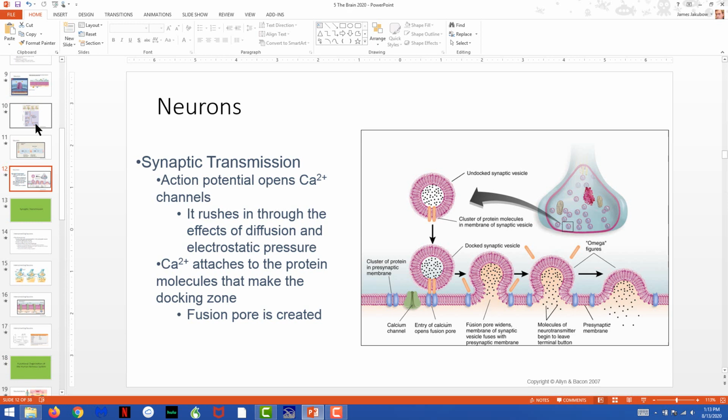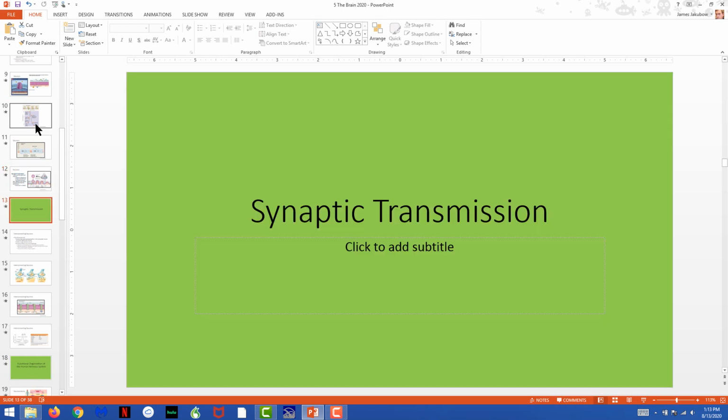So, from this particular slide, you're seeing the role of neurotransmitter being tossed out into the synaptic gap. And that's largely where we're going to stop at this point in the story and move on to a new section. In this particular portion of the video, we're moving on now to the role of synaptic transmission.